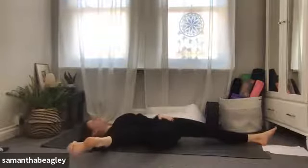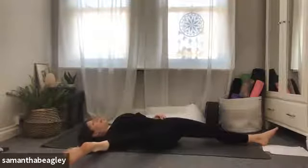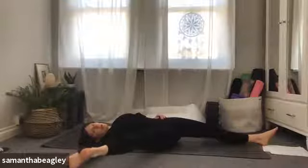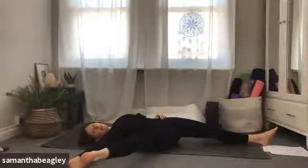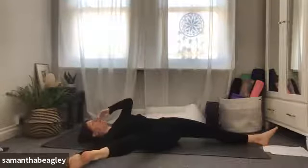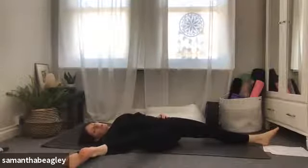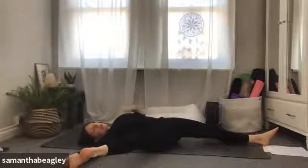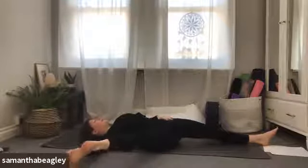So whoever it was that was asking for splits, I would recommend hanging out with a leg straight in this hip opening position for a good 10 minutes and a few others as well, but this is a lovely place to start, opening up your hips and just stretching your hamstrings. And really breathe into that stretch. Try and keep your back flat. Try not to lift the left hip.